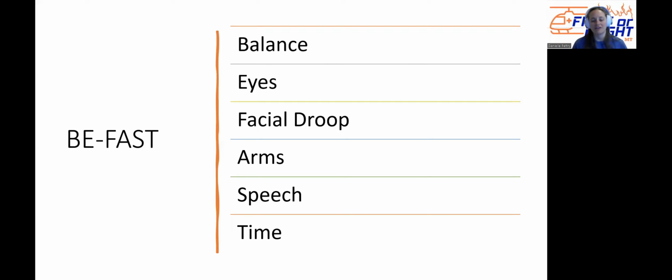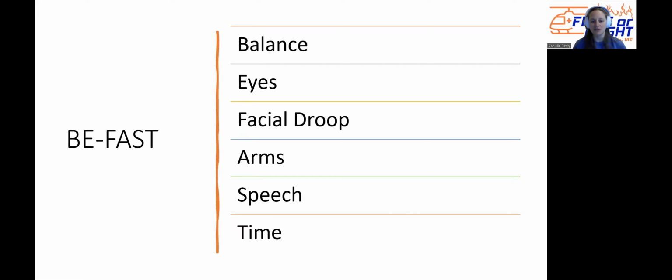So there's nothing new here. We talked about all these symptoms in the last video, but just kind of as a way to remember what all the symptoms are of a stroke. Remember, if you see any of these symptoms, you should be concerned that the person might be having a stroke. So B stands for balance, if they have any sort of loss of balance. E stands for eyes, anything that comes on suddenly with their eyes, whether that be blurry vision, double vision, maybe loss of vision in one eye, anything like that could be a sign of a stroke.